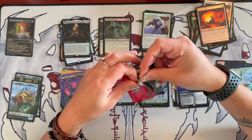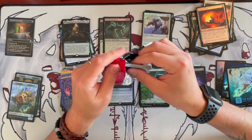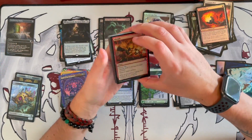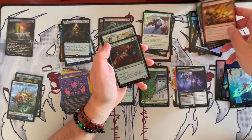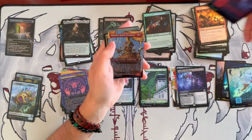It's been great, but nothing super exciting. We've been getting good cards, but nothing, at least that I know of. You can correct me down in the comments down below if I've missed something of value. Okay, onwards with the commons, onwards with the uncommons. Then we have a Mountain, very beautiful.